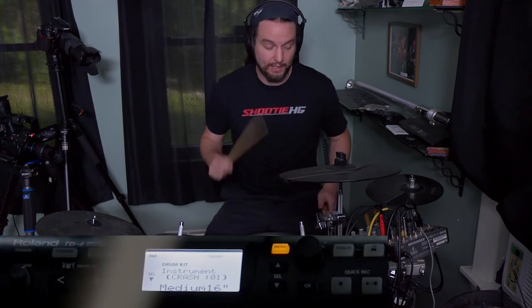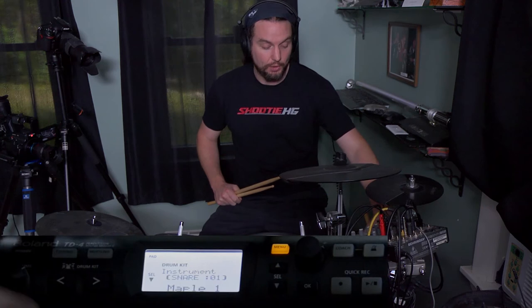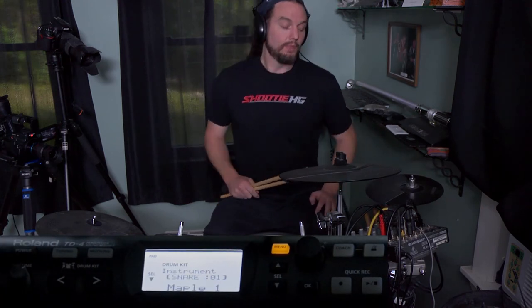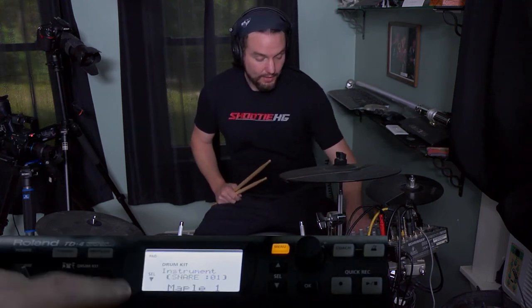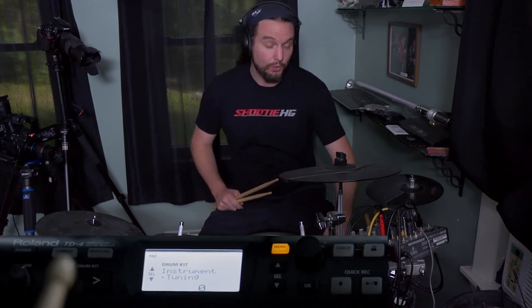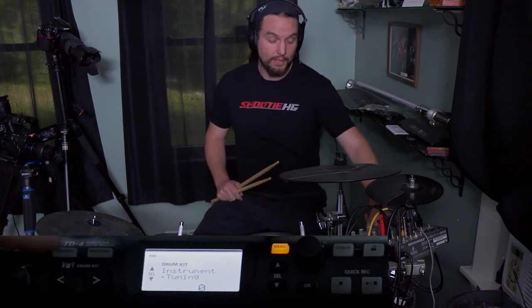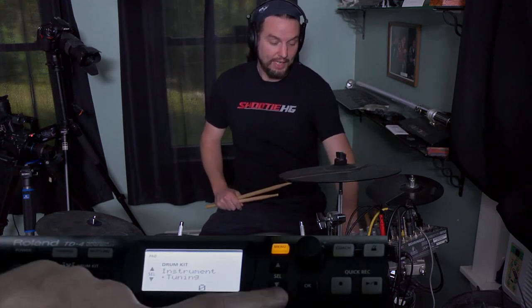Now you can actually customize your entire kit to your preference, and on top of you finding the snare sound you want, as we've discussed before, you can tune it and you can muffle it. So let's go down. The selection menu says I can go down. Let's go down one. Here we have tuning, which you already know how to do because there's an actual button on the interface, and muffling, which you already know how to do because there's a muffling button on the interface. That's it for the instrument menu.